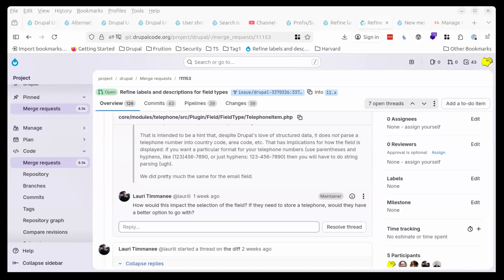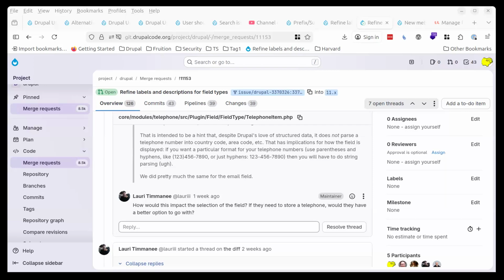So is the only difference what kind of widget you can use? Can you say that again? So the difference is about the widgets for telephone and rendering templates. So in a way, there should be something about what the difference is compared to a plain text field.